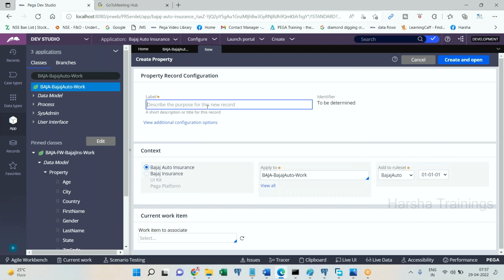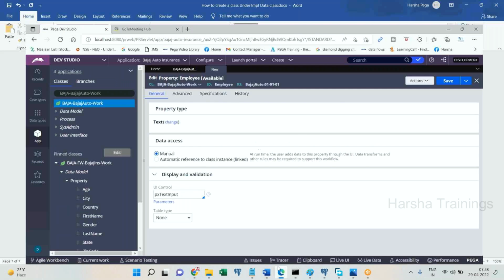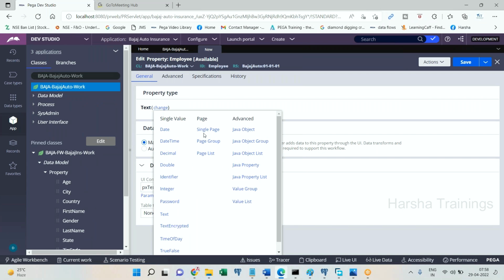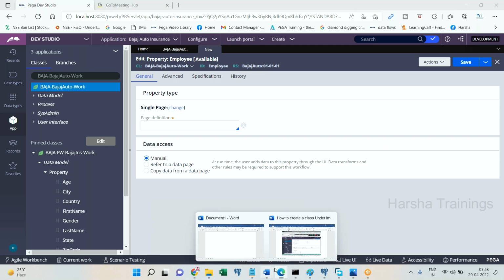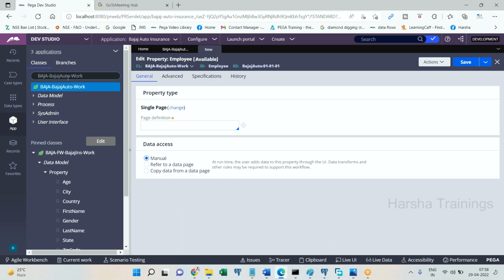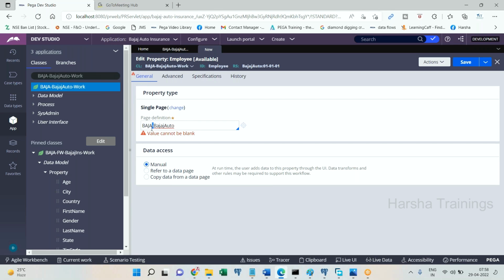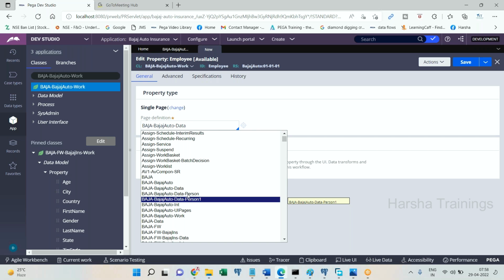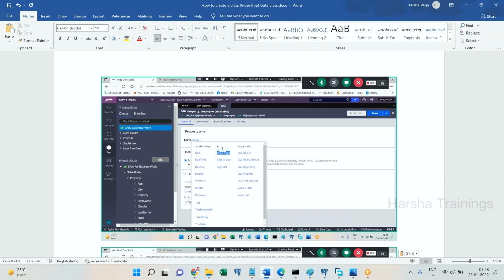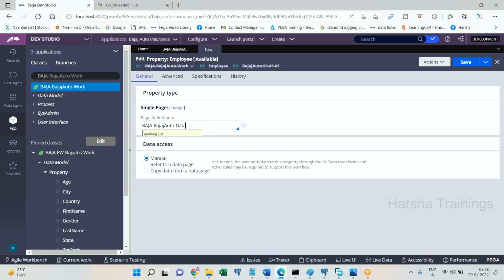and here you go. The name of this one is, let's say, customer. Okay, customer, I'm giving some name. You are going to do it with employee, right? Employee page, right? Employee information, employee. And here you need to click on change and choose one single page. And here you go now, definition. So data, here you should see person one or person anything, like this, which has properties, so I'm choosing this. You need to bother about only navigation, not the specific classes. These are not created for our business purpose as of now.